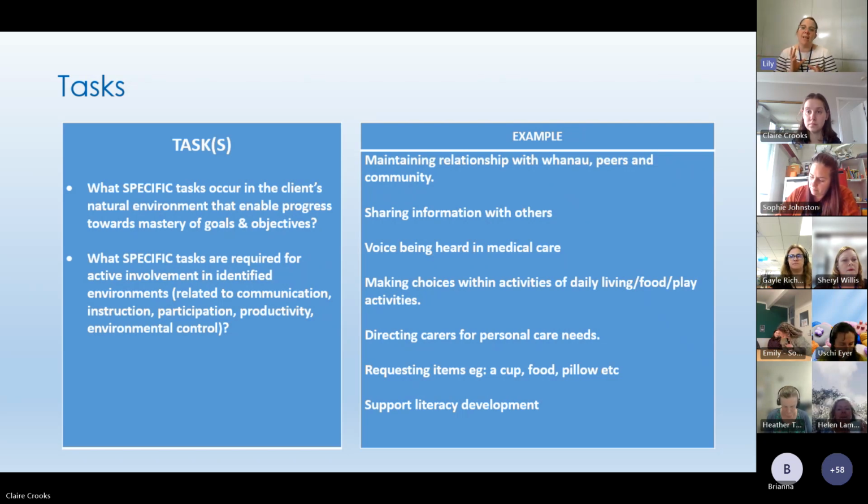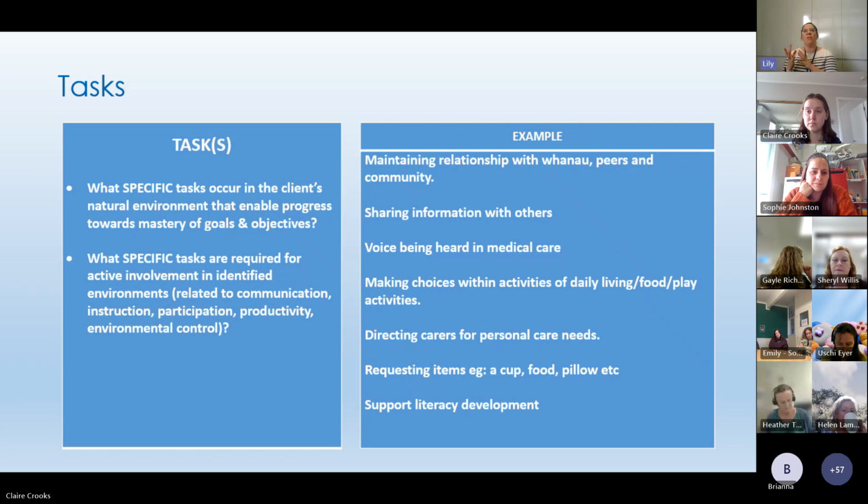And the interesting thing about that is that this was unique to this particular dynamic with this new kaiwhina, because a kaiwhina that he'd had for years would absolutely not tolerate that. She would make him go and do things, and she would leave opportunities for him to make requests and for that communication to happen. So that's a thing to sometimes look at when things are breaking down: okay, what is happening in terms of the tasks?